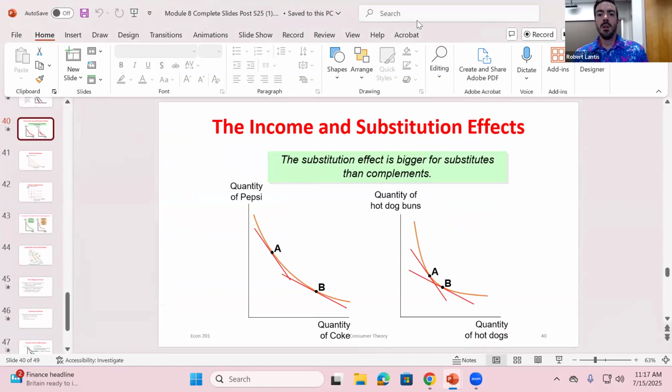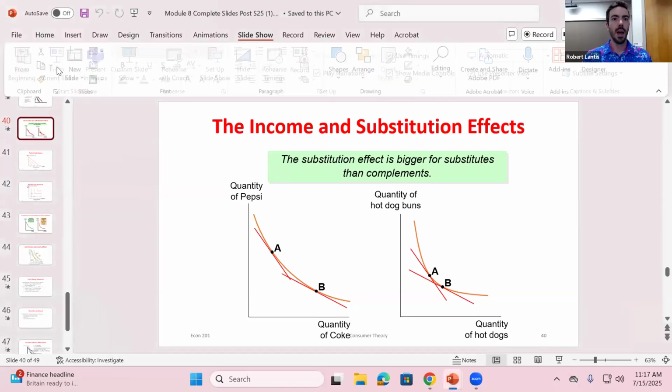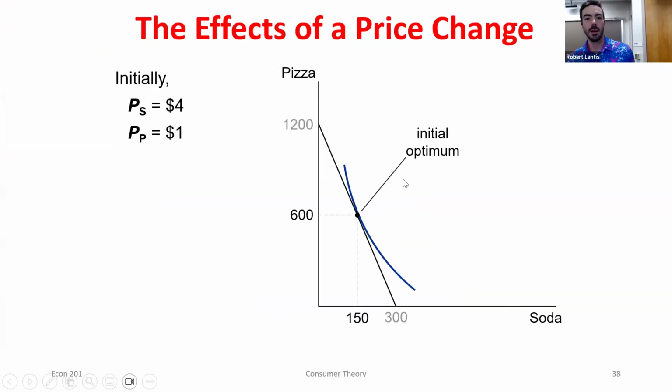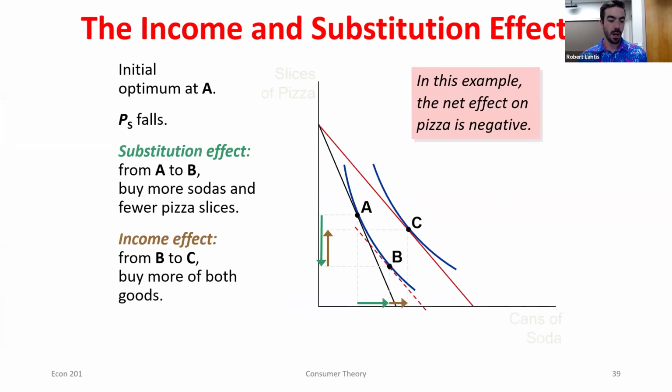Okay. So we talked last class about the idea that when we have a price change, we're going to have both a substitution and an income effect, right? And we had this hypothetical budget line. We thought about movements on the same curve, right? Same curve. If I was affording the same amount of total utility, so we've shut down the income effect, but facing different relative prices, that represented A to B, our substitution effect.